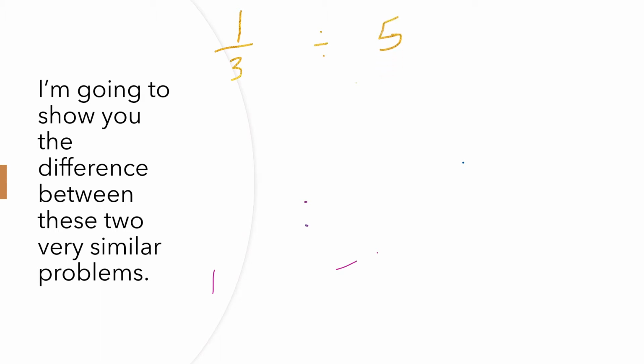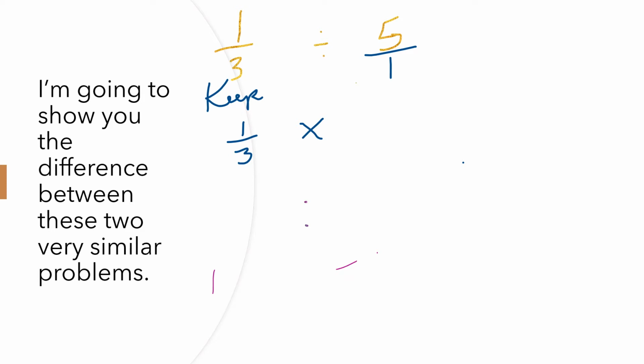So we have a unit fraction divided by a whole number. We're going to turn that whole number into a fraction by putting a 1 under it. It doesn't matter where the whole number shows up in the question, you're always going to be doing this. We are going to keep 1/3 the same, so I'm going to copy it exactly. Division, we're going to switch it to multiplication. Then, because we did the opposite of division, we are going to do the opposite of our fraction after that.